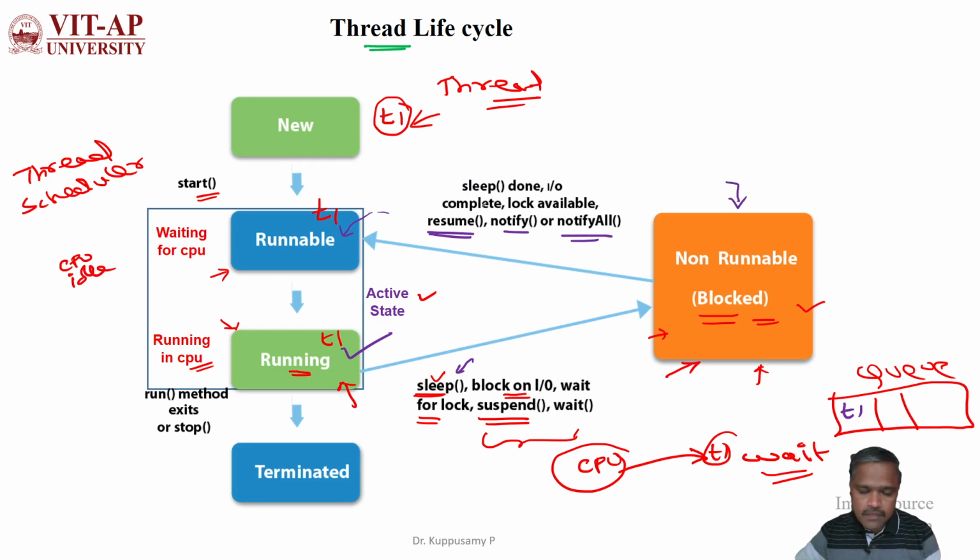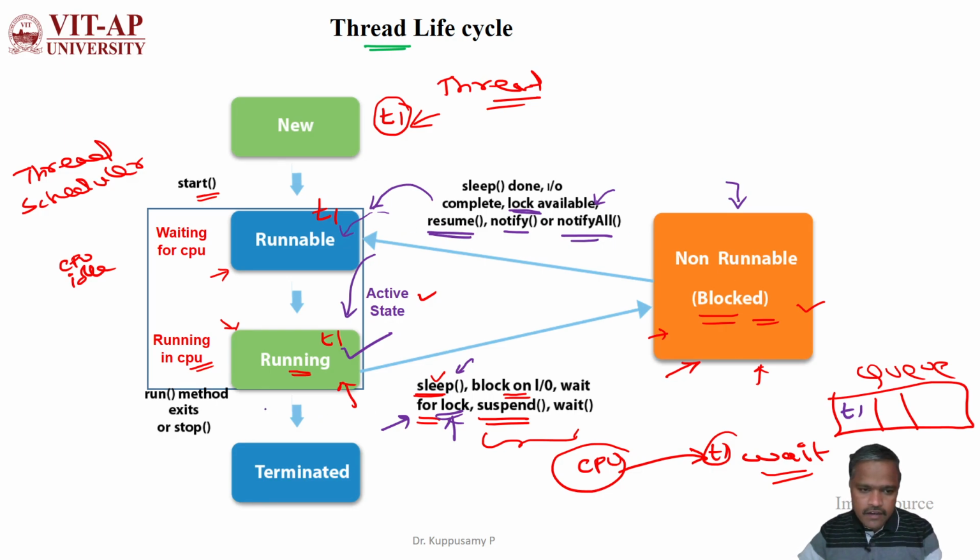And also there is the possibility of a lock being available for the respective methods. If the lock is available, it is provided to the threads which are waiting for the lock, and for those methods also locks will be given and the thread kept in the runnable state. If the CPU is idle, then it is passed to the CPU to execute, then it will become the running state. So like this it will perform its life cycle.